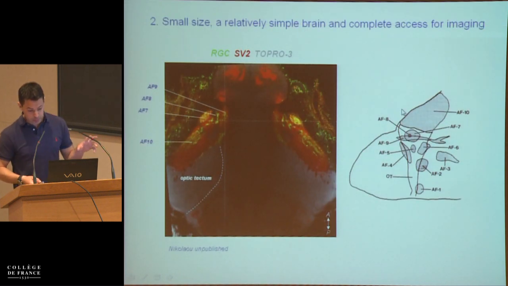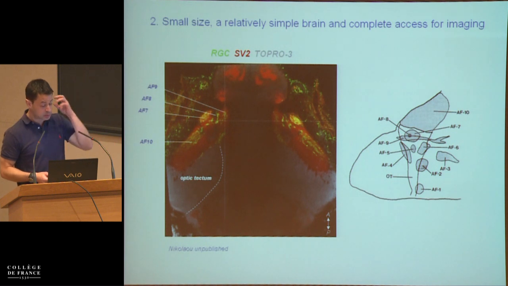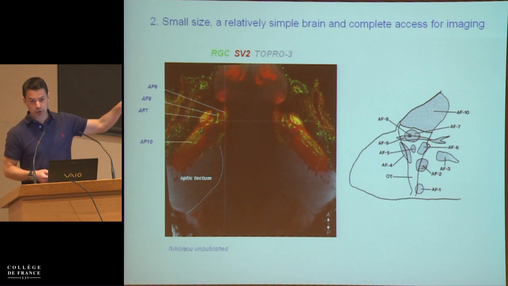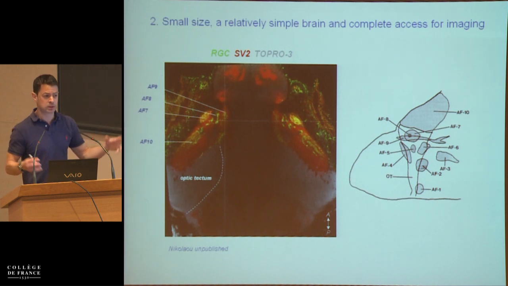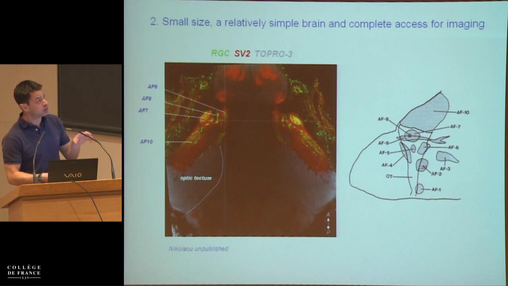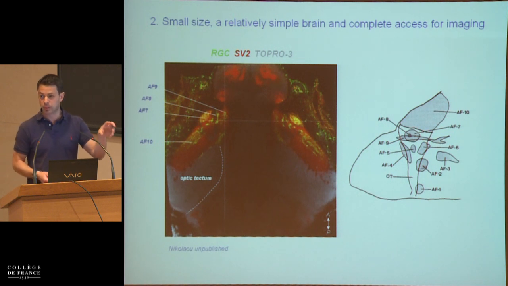The second reason I really like the fish is because at the stages I showed you, the brain is simple. All of those behaviours being generated by a brain that contains 100,000 neurons or less. And the fish is small and it's translucent. And so you can see all of these retinorecipient areas in a single field of view under the microscope.